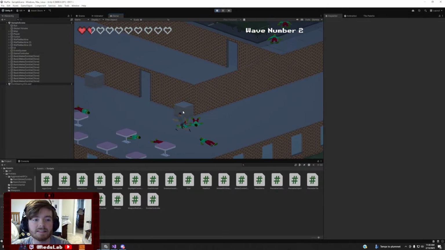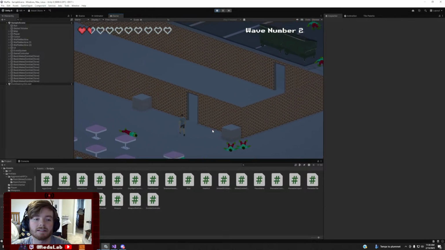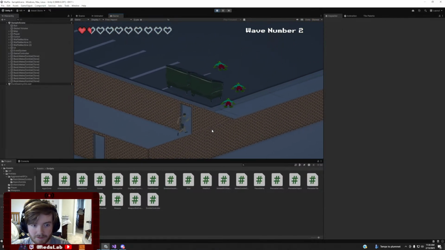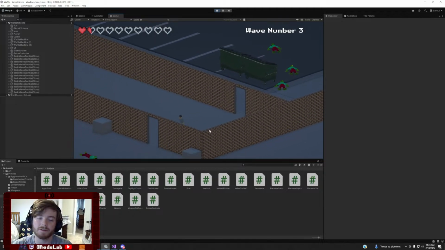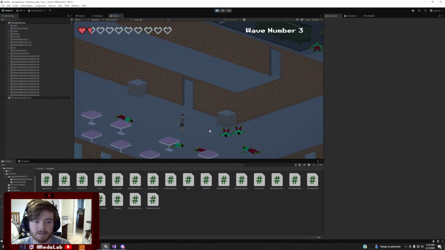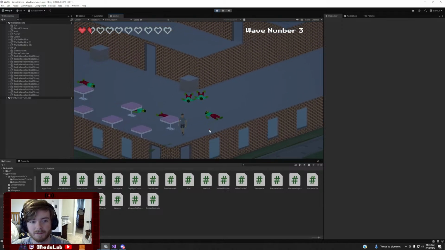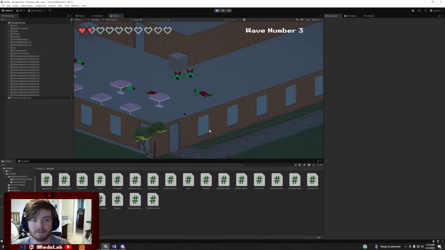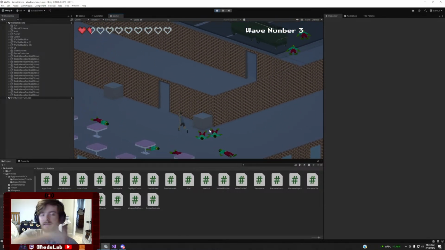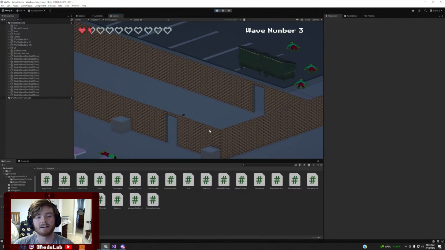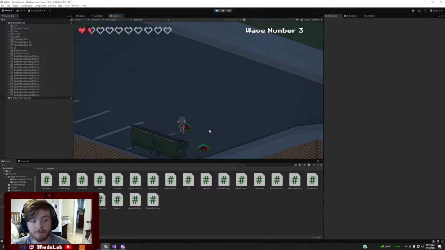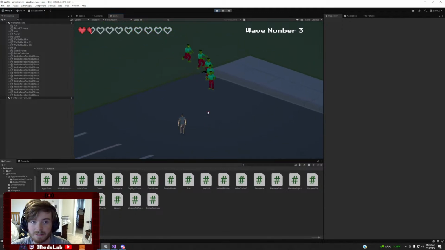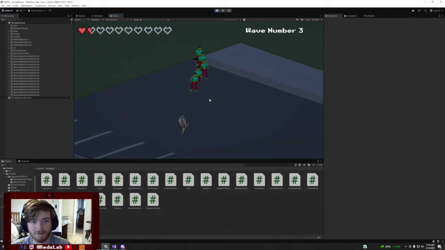So actually, let's see the zombie's animation, because it should be on that animation. If it repeats over and over again, it should be activating that over and over again. So when it gets to the end and it disables, it will re-enable it. Basically, when he's in the attack animation, when he's swiping, that collider is always on. So even if we bump into him or get close to him, even while he's not swinging, oh wow, they all 5 spawned right here. That's crazy. That means he'll damage us.